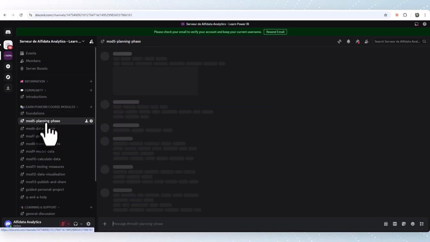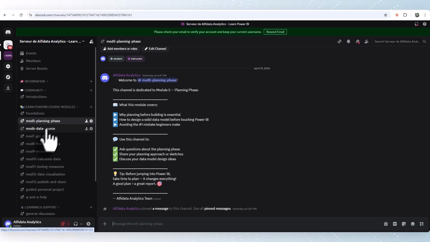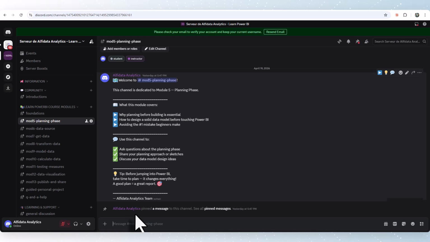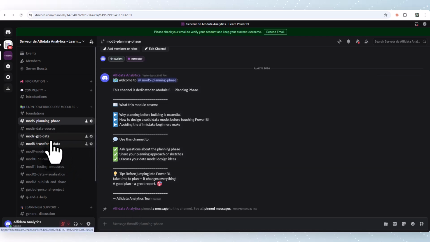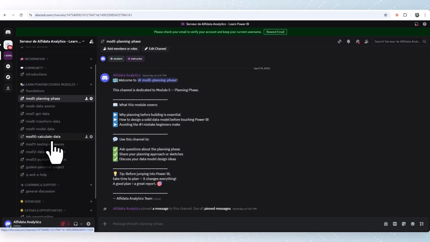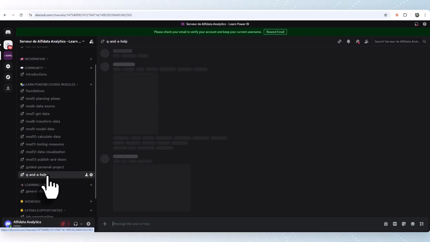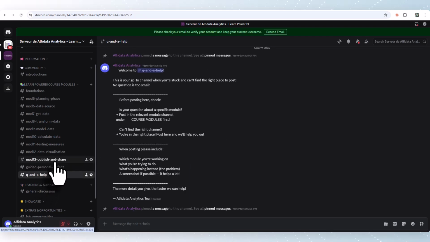But for the other modules, they're a bit detailed. So I decided to create a text channel per module. Then when students need to ask a question in regards to module 5, they can just post in module 5. It just helps me to organize the questions. If they cannot identify the correct channel to post their questions, they can post under Q&A help.